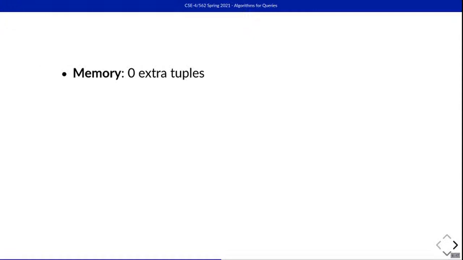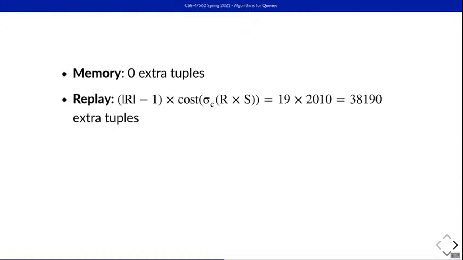So one algorithm there is just let's put everything in memory and we're done. Now that's the easy case, but obviously that doesn't always work. So one option, again, would be to replay the entire iterator over and over and over again.